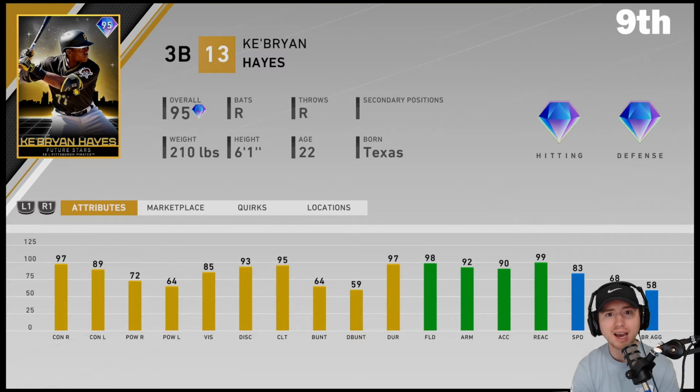Coming in here at 9th is another card I think is extremely underrated, and that's Ke'Bryan Hayes. Again, pretty balanced card. Good contact versus righties and lefties. He does like just a little bit of power. You would like to see a little power boost there, but again, with that contact versus righties and lefties, he's going to be hitting the ball pretty well, especially with the 85 vision and the 83 speed. He's going to be able to get on base, make some things happen here.